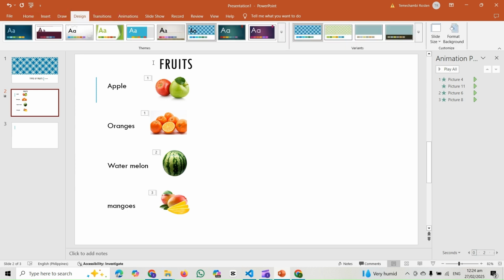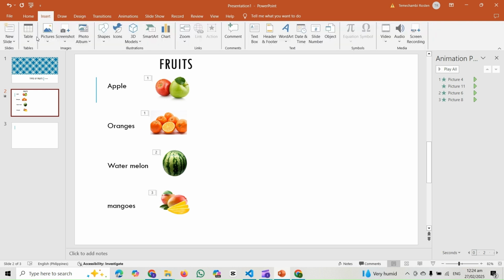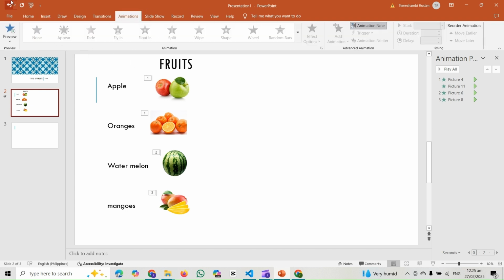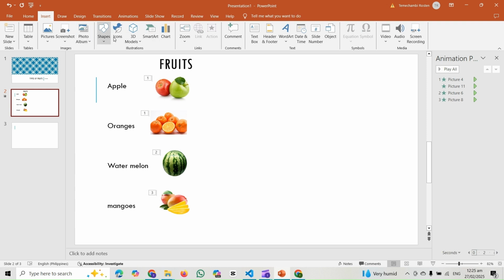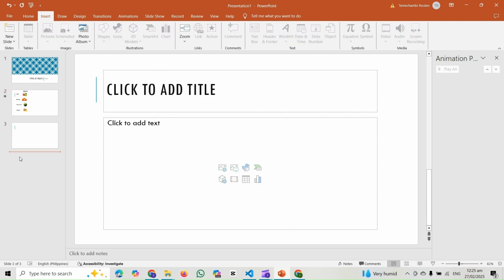So at this point, you really do know everything you need to know to get started using PowerPoint. You know how the screen is laid out. You know how to choose a design theme. You know how to click to add text to the slides. You know how to insert images, whether from your computer or from online pictures. You know how to add animations to your presentations. And I also threw in a couple of other items, like inserting text boxes and how to use the undo button. And of course, we also learned how to add new slides to a presentation.